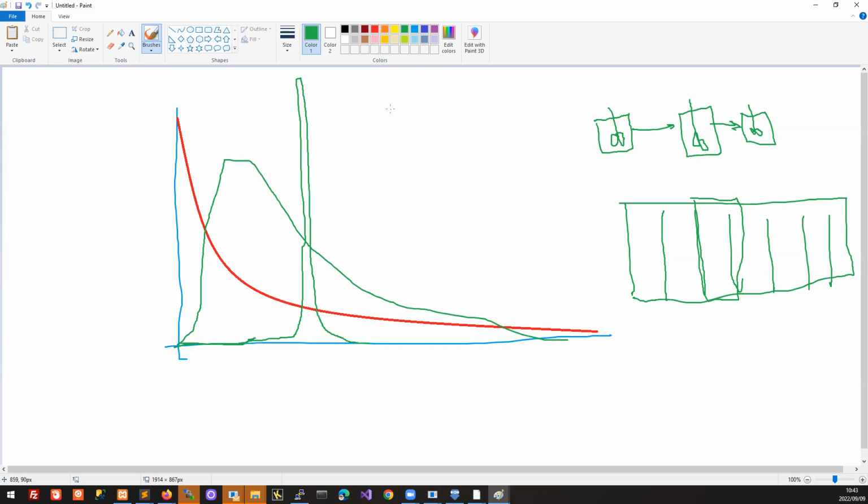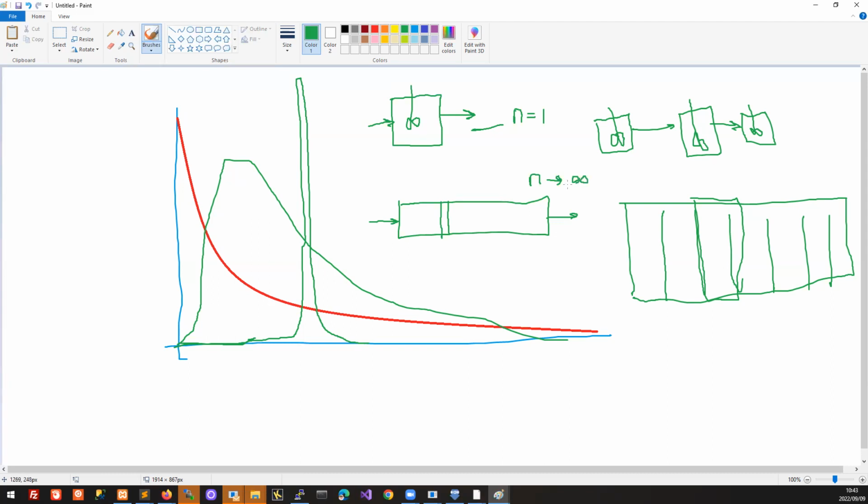And so what's nice about this tanks in series model is we start from a CSTR, right? N equals 1, there's the CSTR. And then as n goes to infinity, we end up with a plug flow reactor. And so what we have now is a parameter n that can tell us how close it is to the one or the other. So n equals 1 implies a CSTR. N going to infinity implies a PFR.